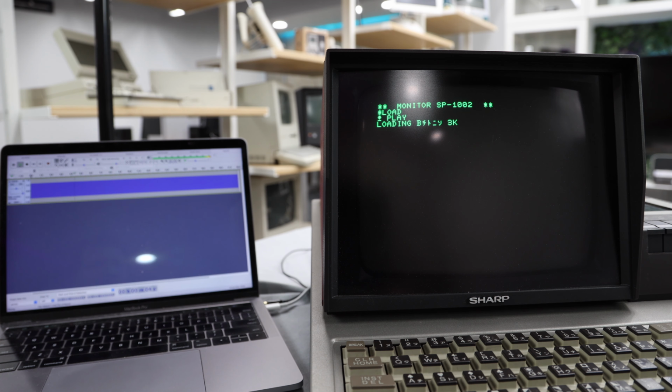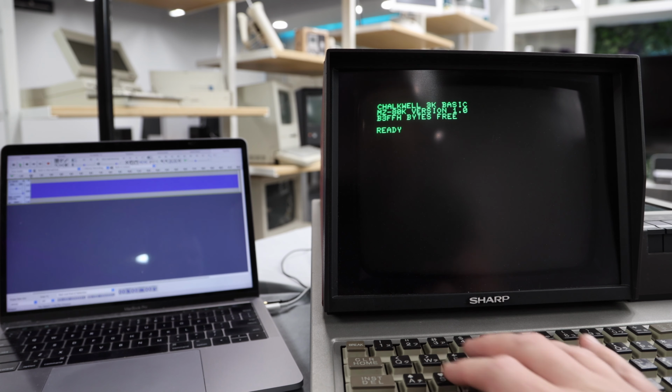And I had heard that the tapes about halfway through will repeat the program. Well, the MZF files do not do that, so the converted WAV files don't do that. You have to go all the way to the end for the whole application to load in. So you can see the playhead maybe, and once it hits the end, then we can see here on our MZ-80c that it has loaded, that we now have 3K BASIC loaded into our computer.